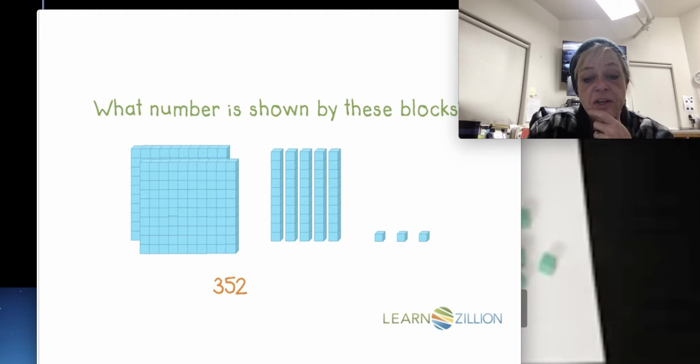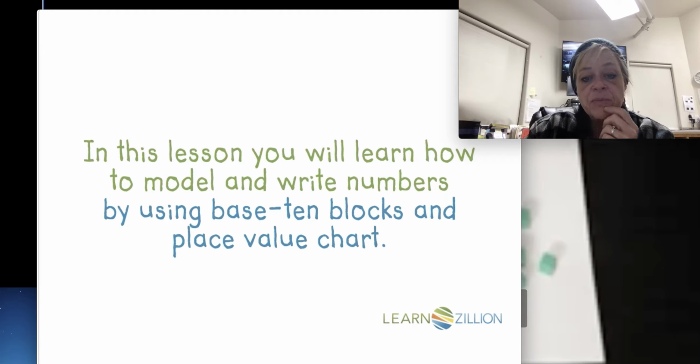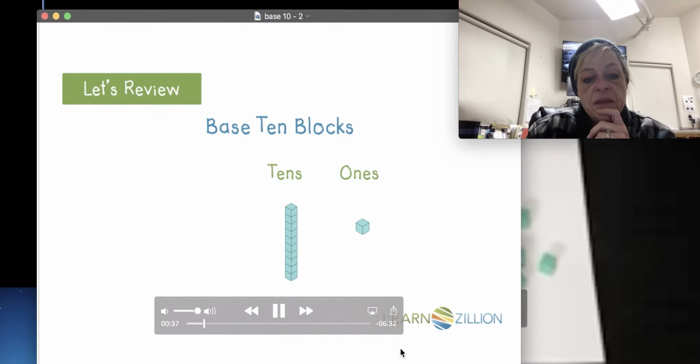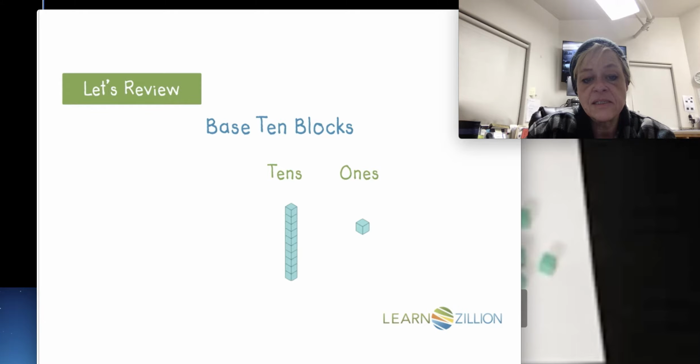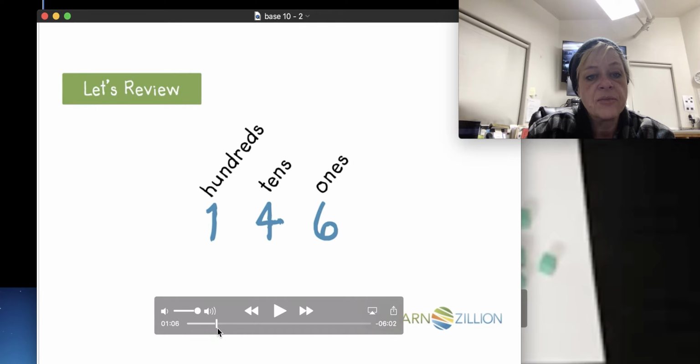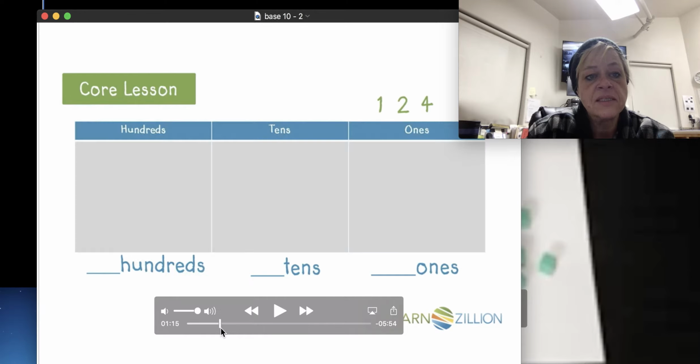There are parts of the video that I enjoyed more. Here in a little bit, she'll begin to review the concepts of base 10 blocks, and then I like that she uses written numbers and words. I like that it has animation. I like that the graphics were visually stimulating and well organized. The fact that there were spaces for place value in this video, I'm just going to move ahead a little bit. So this is an important piece.